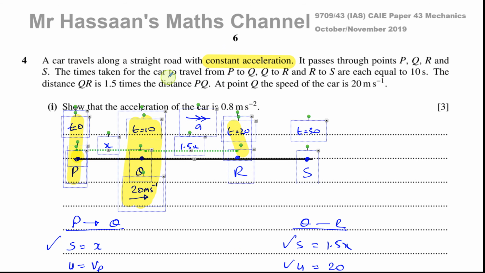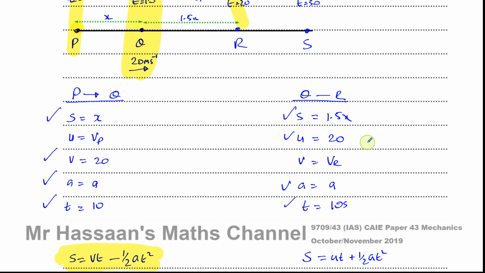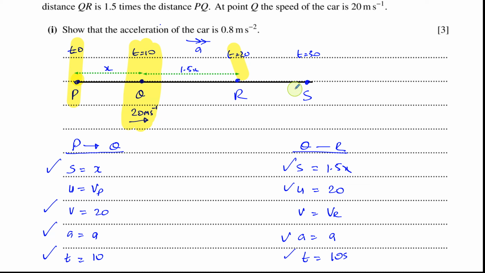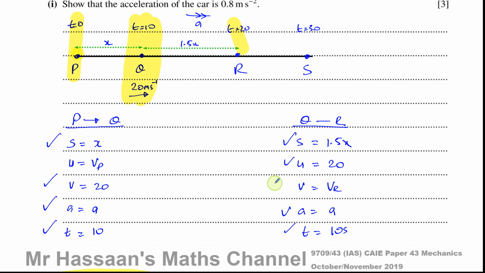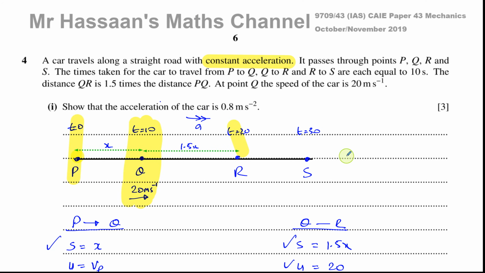Okay, so it's a typical type of suvat, kinematics problem. And you have to keep your mind very logical and clear, make a nice clear diagram so everything's in front of you. And how did I know how to proceed? I looked at the place that we have the most information about. So I knew that we have to use this, because we have some expression for the distance between P and Q and R. So I thought, let's take P to Q and Q to R and see what we can find. How can we link them together? Well, we can link them together with the X and these two formulae, and we can then solve, right? So it's very important to think logically in these questions. I hope that was clear.